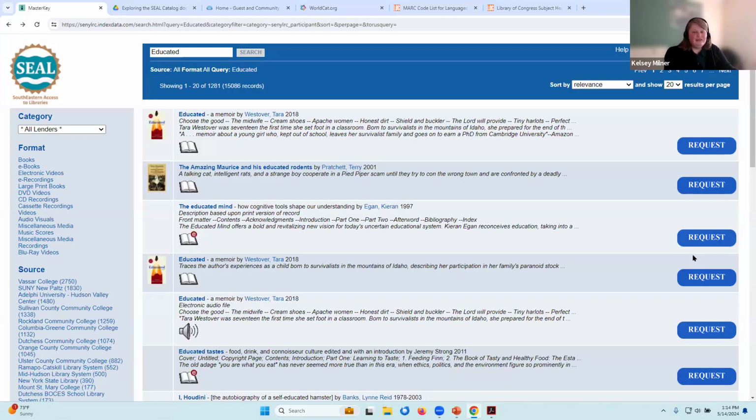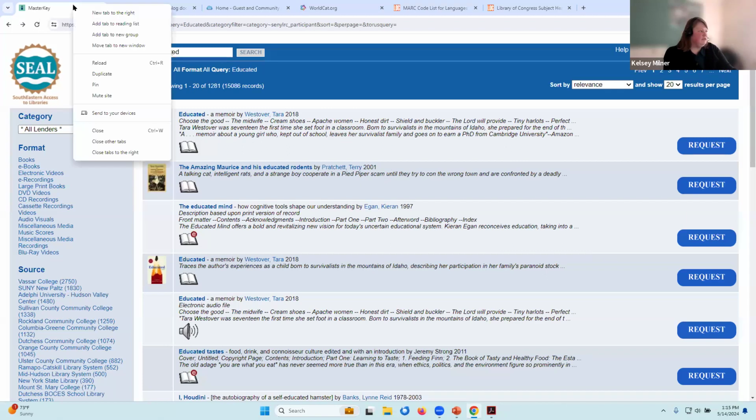So I've jokingly labeled this next section, oops, I confused the catalog. I don't know if anyone else has ever encountered this, but sometimes if you do a lot of searches in SEAL consecutively, or you do a really complicated search that has a lot of Boolean operators, or you search for something that brings in too many results, because the SEAL catalog is searching so many different targets. It's millions of records. I don't know the exact number, but it's got to be a lot. So sometimes the catalog will freeze up. And basically what will happen, it'll stop working and the little spinning wheel when you search will just keep going. And so to deal with this, I usually try a couple of things.